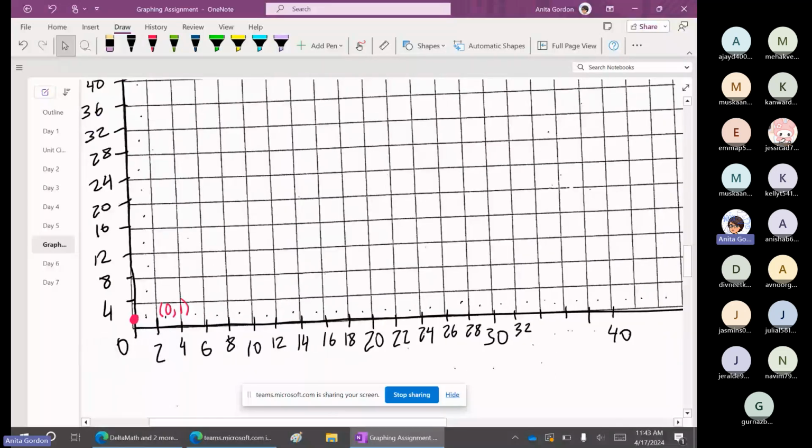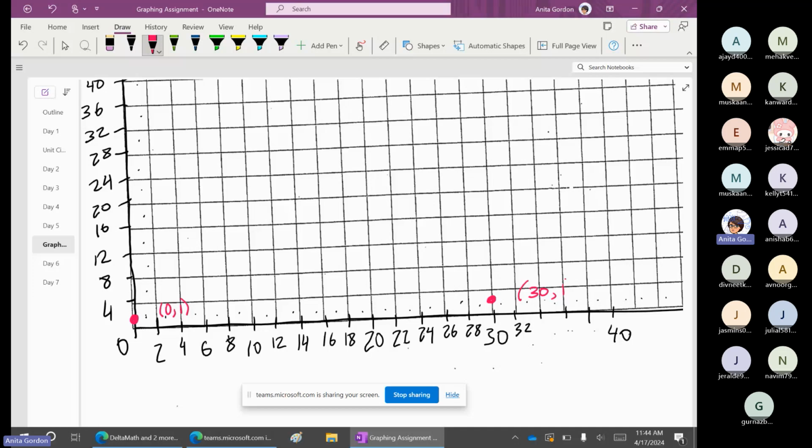Okay, what other point do I know? X first, right? Time is 0, height is 1. What other point can I plot without having to do math? 30 seconds. I'm also at 1 meter, right? After 30 seconds, I have completed 1 rotation. So this is 30, 1. So 30 and 0 represent the bottom of my graph, right?